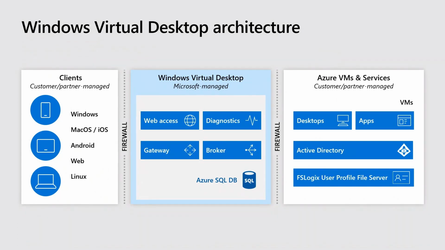The client devices are really driven by customer choice. We have devices on every major platform: Windows, Mac OS and iOS, Android, Linux, and there's a web client as well. And the Linux SDK is now generally available for hardware partners who want to build tailored solutions that meet their customers' needs on the Linux platform. All of these client platforms can be used to deliver either desktops or apps based on what a customer needs to deploy. And Windows apps should generally just work without major code changes in most situations.